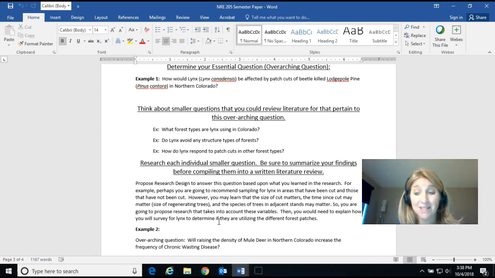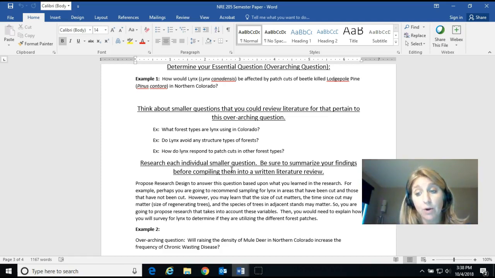So it should be very specific. You need to think about a site, an area. You need to think about what you've learned that might drive how you do that research question. So I don't need you to revise your proposal yet, but you need to be thinking about that because it's the final piece to this puzzle.